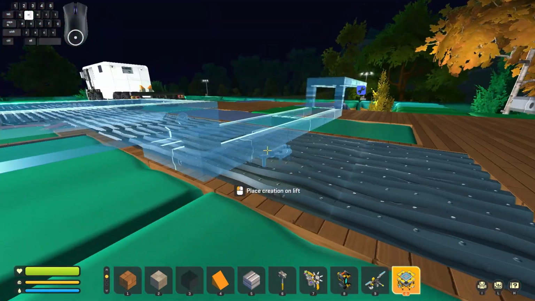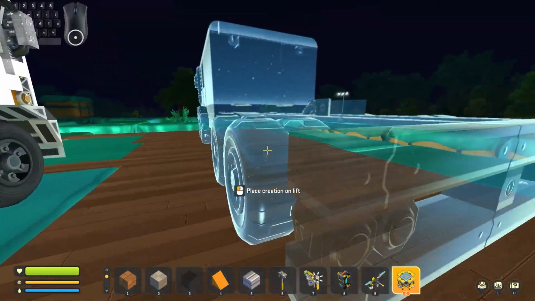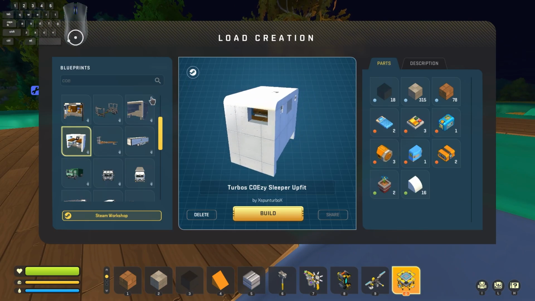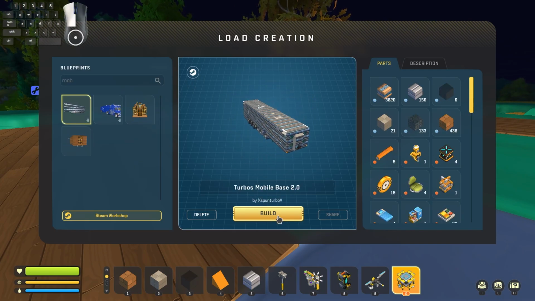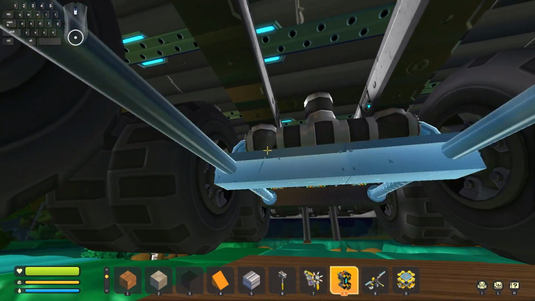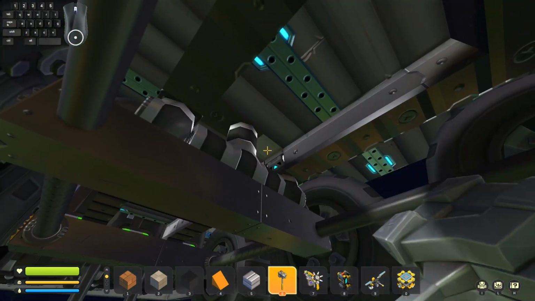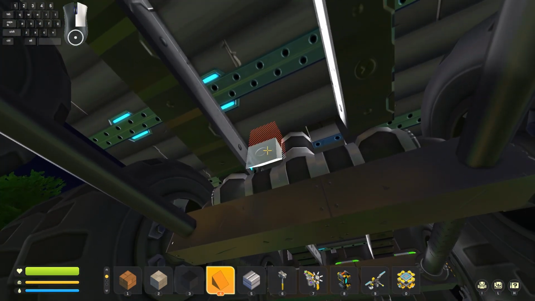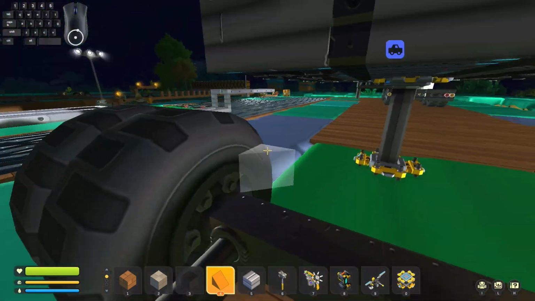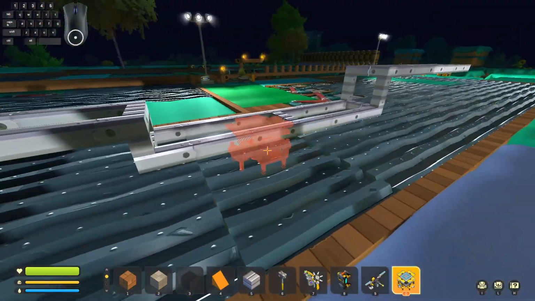And then I'm going to... lag! No. Here we go. I'm gonna move that over there. And then I'm going to load another one of those so I can take the rear axle off of it. Which mounts kind of weirdly. Need to remove those and those. There we go. That just helps support it. Do that. Oops. Move it.